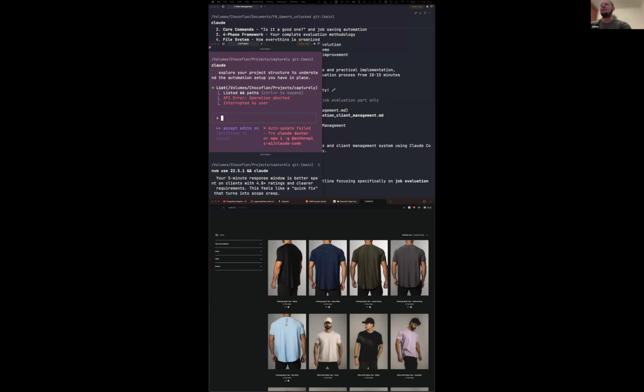For example, I have here a portfolio inventory, which I needed to update, by the way.